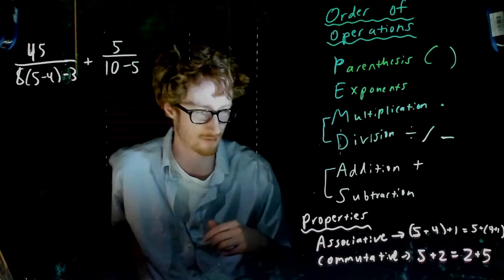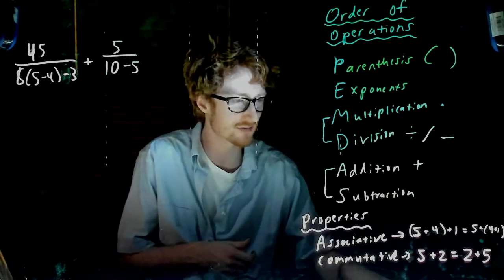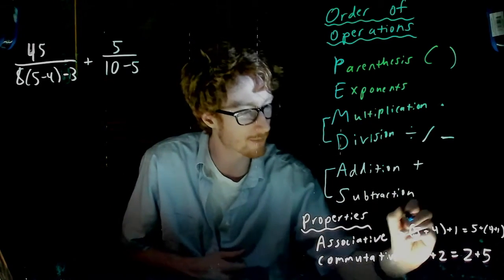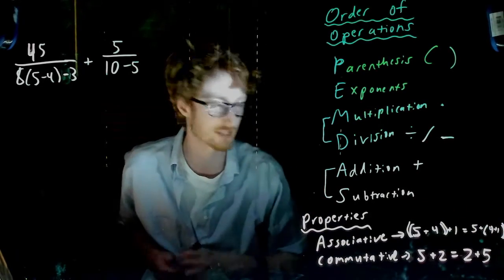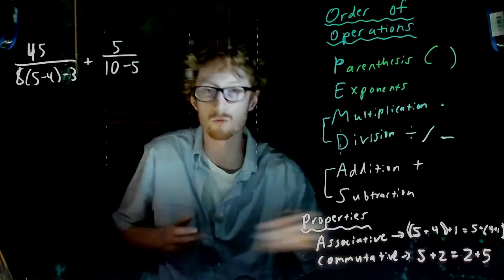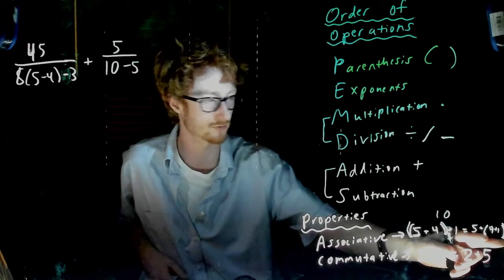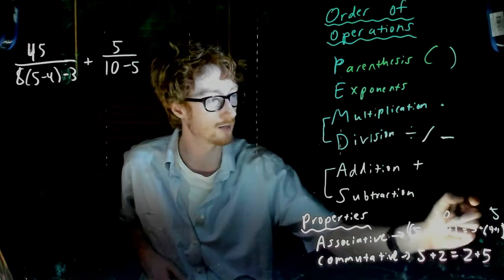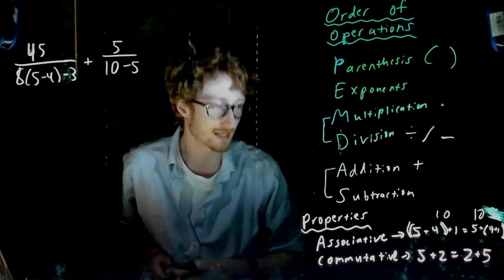We have the associative property, which just means no matter how we organize something, we can essentially get the same answer. So remember with our order of operations, we do our parentheses first. So notice that our parentheses are around two different sets of numbers. So if we do that first, 5 plus 4 is 9, right? Add 1, that's 10 on this side, right? Whereas if we do it the other way around, we do this first, right? 4 plus 1, which is 5, plus 5 is still 10, right? So no matter which way we slice it, we still get 10.